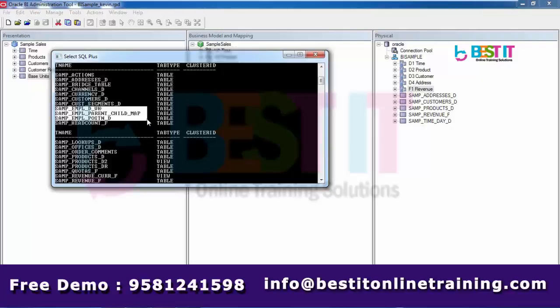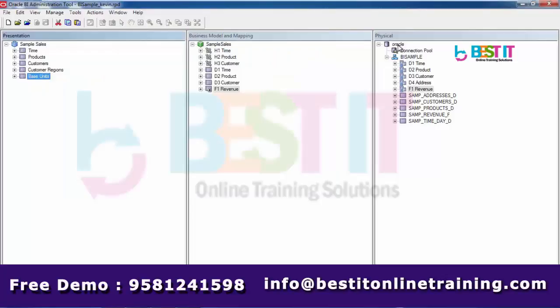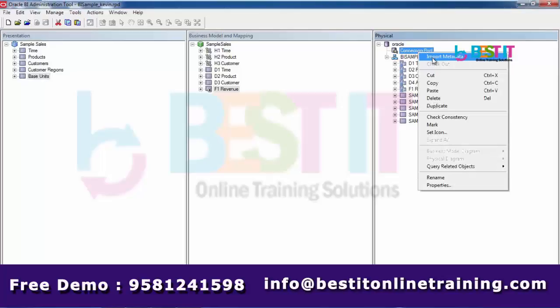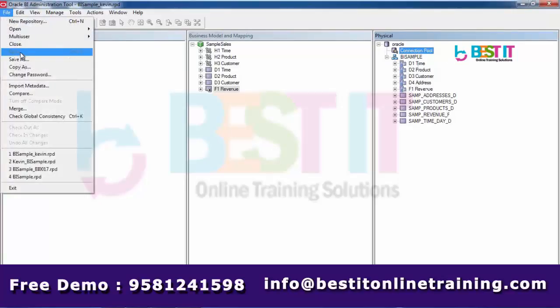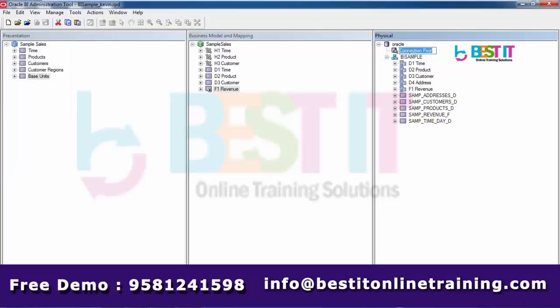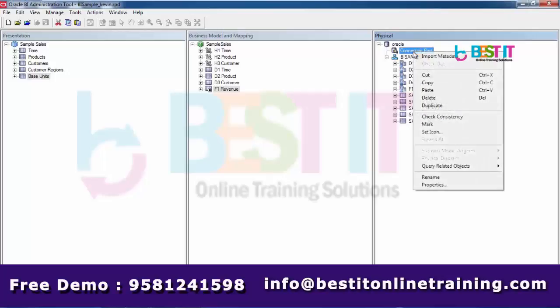So I'll try to load these tables into my OBIEE. In the physical layer, I'm going to Oracle, connection pool, perform right click, import metadata. You can do it from this place to add the extra objects, or you can go to the file menu and see import metadata. But if you go with file import metadata, it will ask you connectivity details once again, like what type of connection you want to use, what is the username, what is the password. But if you go from the physical layer, there is already a connection pool. That is the reason it goes straight to the database, so that is the reason I'm going with the physical layer.